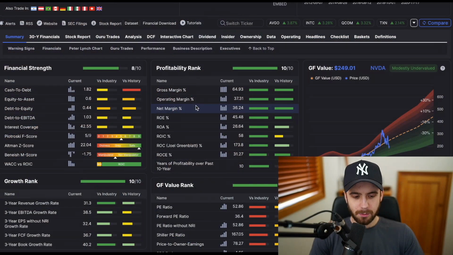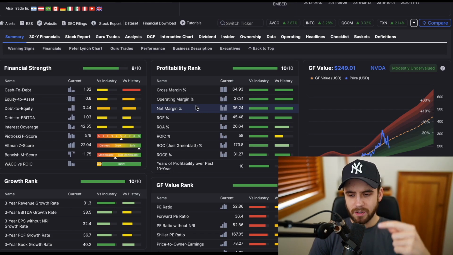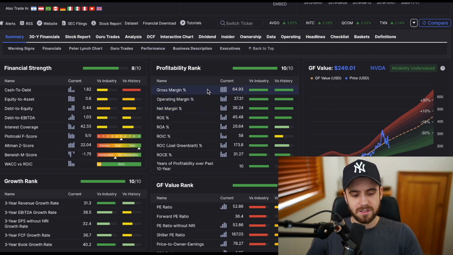You see Nvidia GPUs at times selling for double on the secondary market. What does that tell you? That tells you that the premium associated with these companies, associated with these products, can be massive. Nvidia can get away with incremental price increases on their GPUs, on their gaming products, and still succeed over time. Still retain their client interest and consistent sales. Operating margins, gross margins are the same story. At 64% and 37% respectively, historically and on an industry basis. Best we've ever seen from Nvidia.